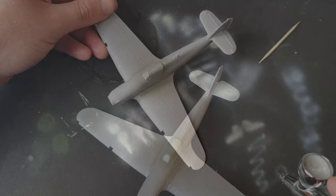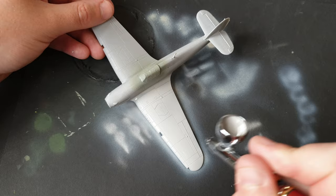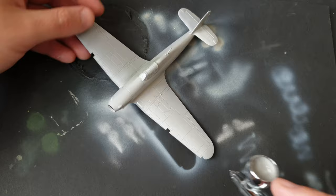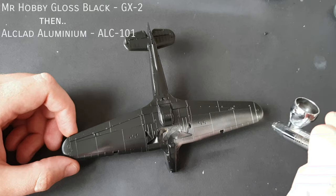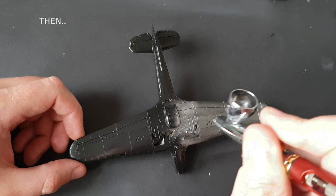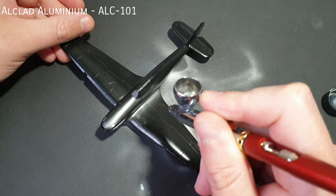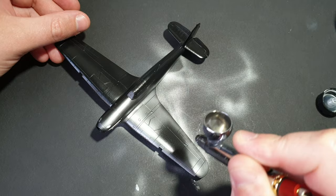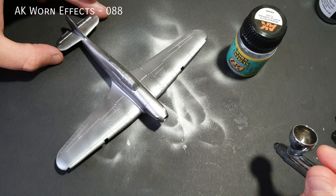Now it's time to get on with the painting. The whole airframe was primed with Mission Models grey primer. Over a coat of Mr. Color GX2, I used Alclad aluminium as I wanted to chip through and show the metallic layer underneath. Once I'd finished spraying the Alclad, I used AK Worn Effects and made several very light passes over the metal sections of the aircraft for chipping later on.